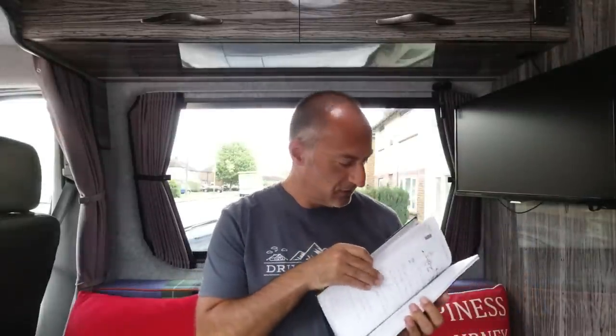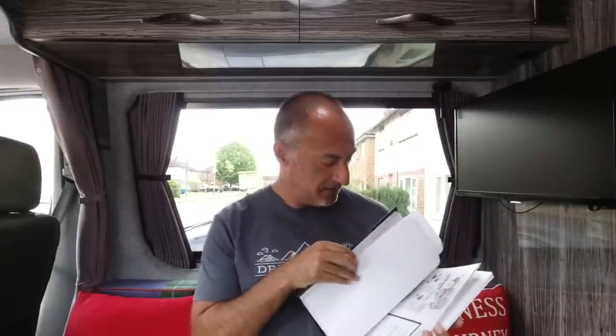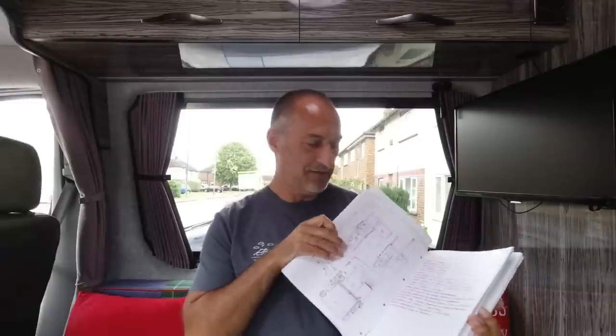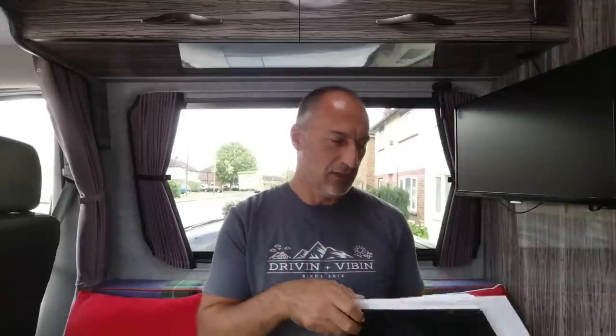Before we go through those detailed costs, let's go right back to the beginning. Where did it originally start? What did we do for an initial budget and what were our initial costs? What did we think the van was going to cost us originally compared to what it actually cost us in real life? So I'll go back to my 'van Bible' — this is my original design book. If you've been following my videos you'll have seen this pop up a couple of times. This is where I make all of my sketches, notes, research, wiring diagrams, to-do lists, sketches of the van layout — everything goes in here.